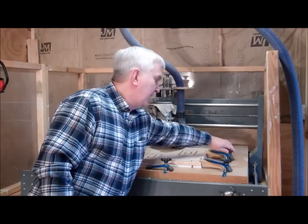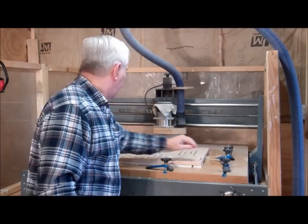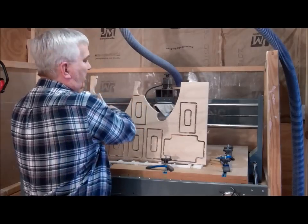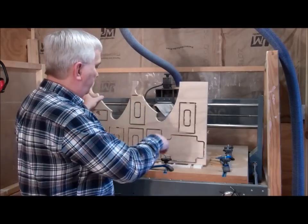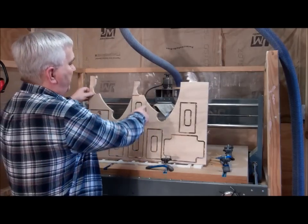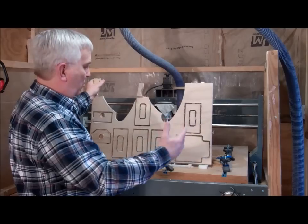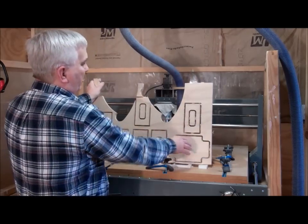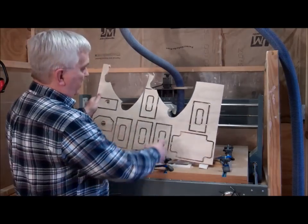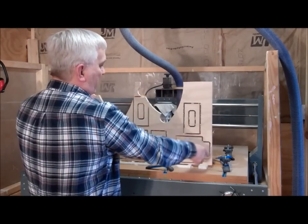This is a piece of plywood I used the other day, and when I hold it up here you'll see this was stuff I cut out when I did the video for making those table saw push blocks. Even though you cut out weird shaped parts out of your plywood or boards, if you've got a big area you can save that. I don't even bother cutting it off because I want to leave places where I can clamp.